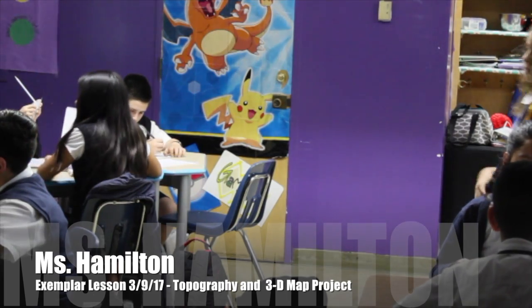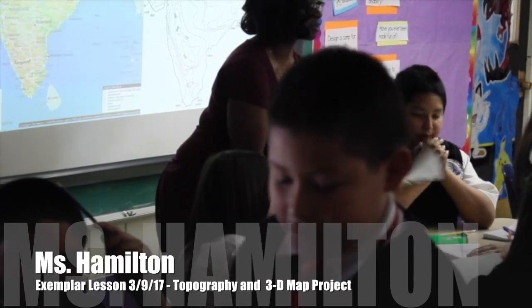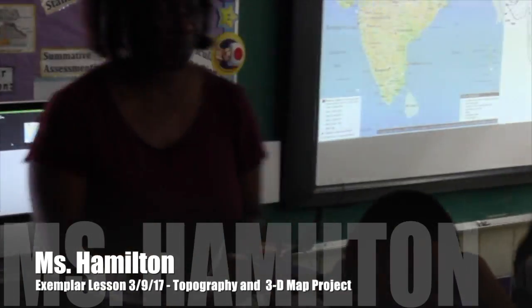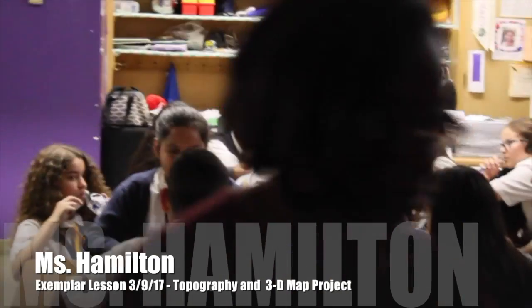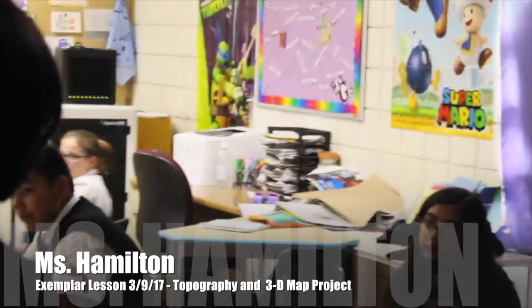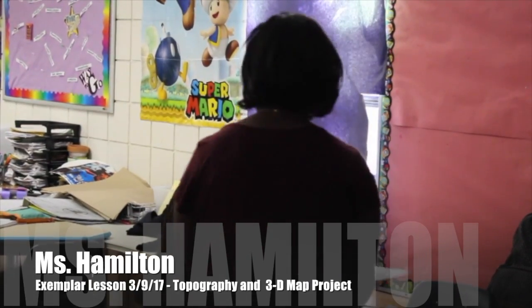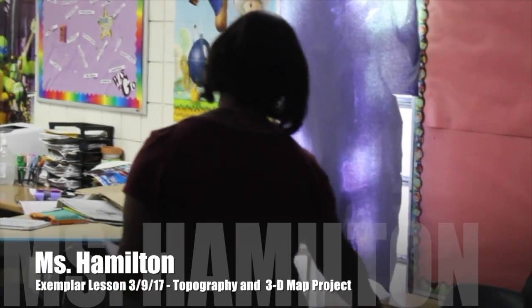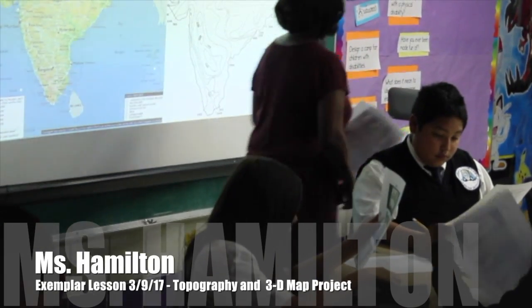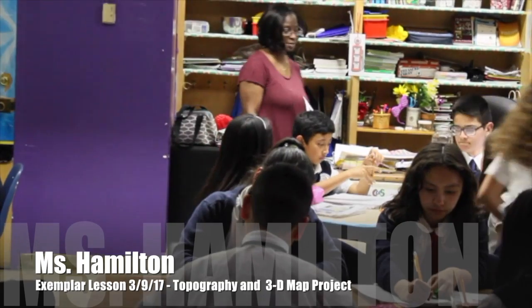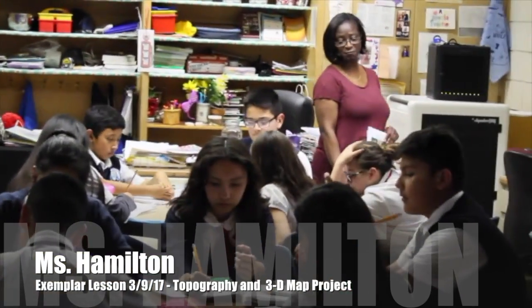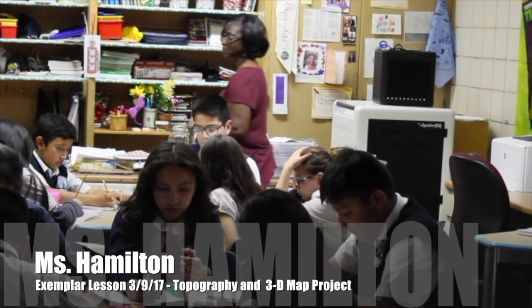Then when I come around, you're going to randomly pick your state. When you pick your state, you're going to write your state at the very top of your page. All right. Now, everyone should write their name, the period, the date that you're going to put on the top of the paper is March 24th. That's when this is due. March 24th.